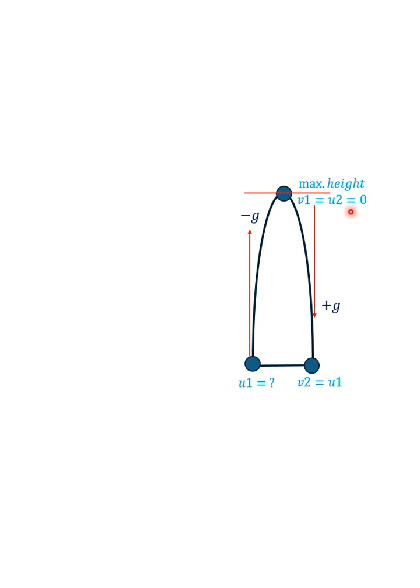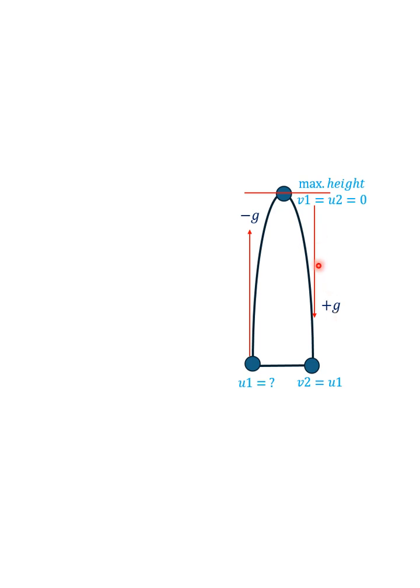Now let's consider the second motion, which is the downward motion. The downward motion is now going to start from that maximum height. And you will agree with me that the initial speed of the downward motion is equally 0 because it's just about to fall down from a maximum height. So u2 for case 2 is 0. As the object is falling down, you agree with me that the acceleration due to gravity becomes positive. Why? Because it is falling in the direction of gravitational pull. So it is a positive sign as far as gravity is concerned.